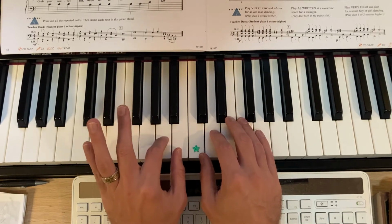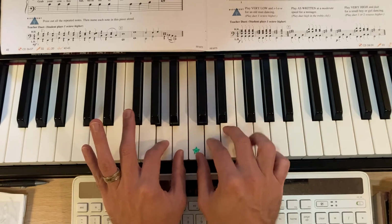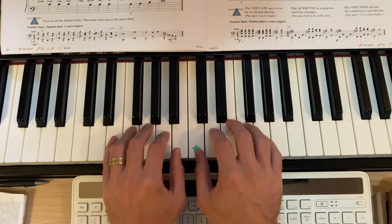There we go. I only had 2 notes to play in my left hand, where my right hand played these 3 notes, even though all my fingers are on the keyboard.